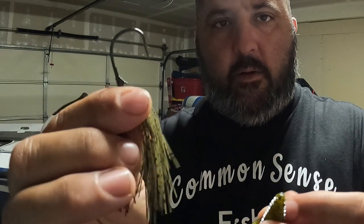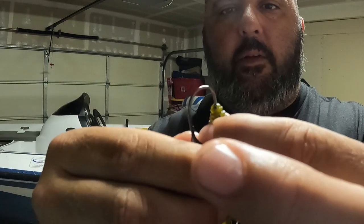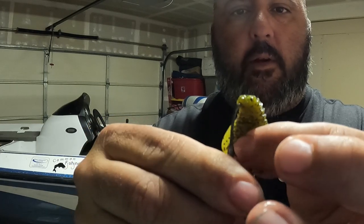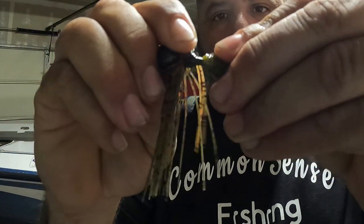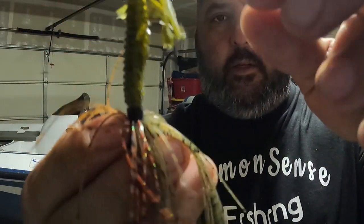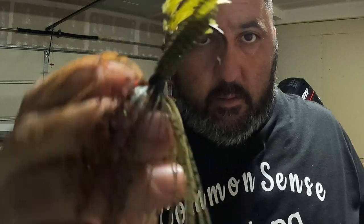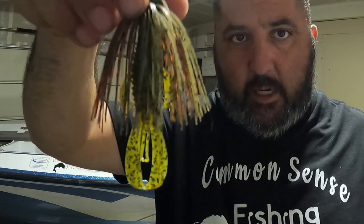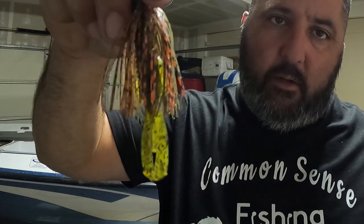So we take this again, hold the jig upside down, put that right through the middle there. And then once you have it through the middle, go by feel, but make sure it stays in the middle, right? And then right about there, we're going to go ahead and poke it through. Feed it all the way up and pull it back down a little bit, and voila, perfect. Look at this. So perfect. Then you have that skirt drops down, perfect sizing of everything, and these arms kick free. Another great trailer right here.